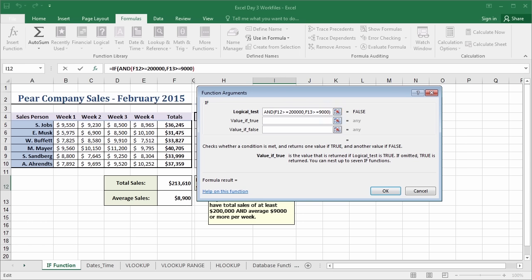Now what's our value of true going to be? Now that we've got a false response, we see here that it's not going to be a value of true, but we want to account for it if the data ever does meet the criteria. In this case, the value of true will be BONUS in all caps. What's our value of false going to be? It can be whatever you want. In this instance here, I think an appropriate response would be sad face. So now that we've got our logical test, which is in and of itself another function, we've got our value if true and our value if false, let's go ahead and lock it in by clicking OK.